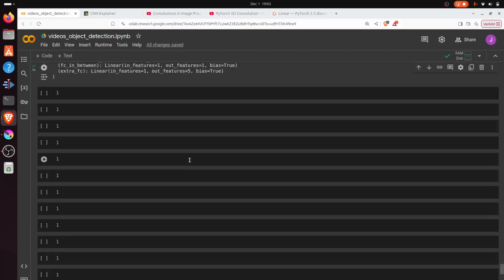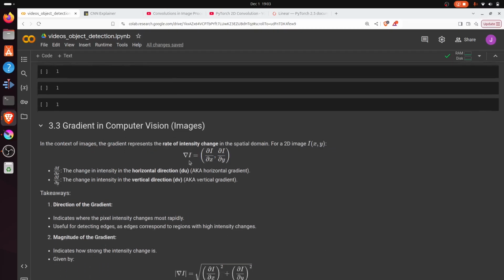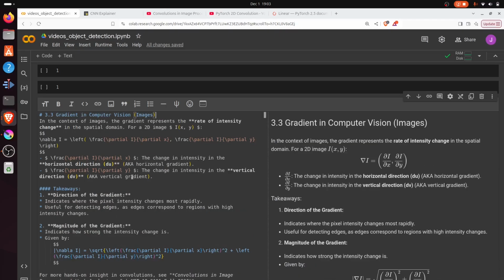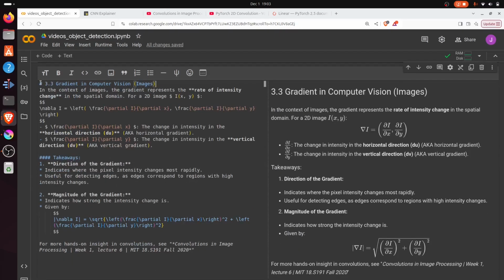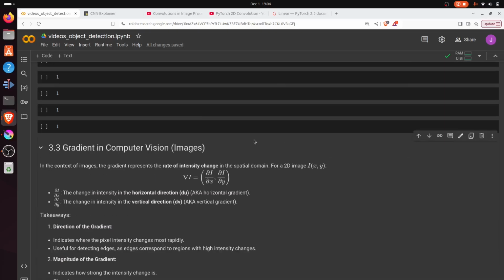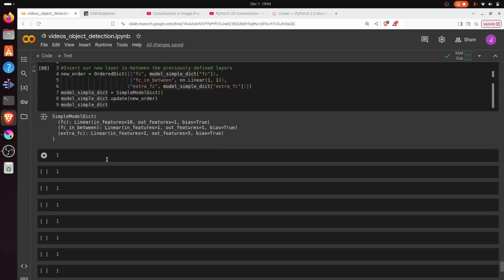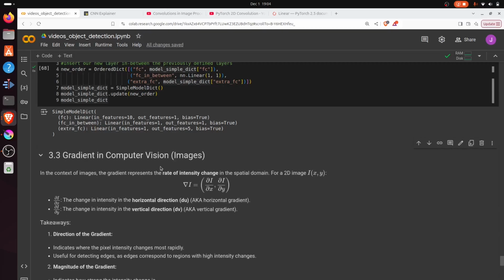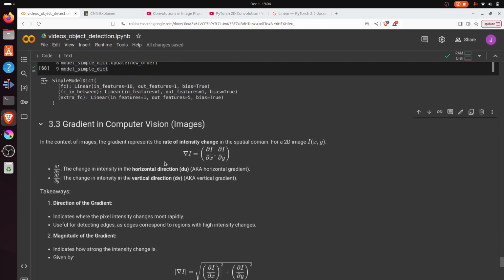For that I have prepared here a small explanation. Okay, so about the gradient, more specifically in the context of computer vision.